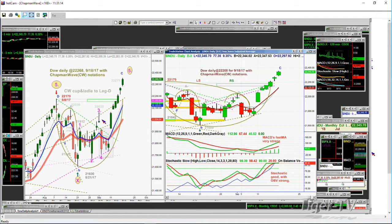became such an imperative and important part of my work is that I found, especially after Investors Business Daily, for years and years, I had seen them talk about cup and ladle patterns, cup and handle patterns, which is the traditional way of looking at the market. It goes right to the left side lip, fails, makes a little bit of a cup formation, like a handle of a cup, and a small one, and then it breaks out.